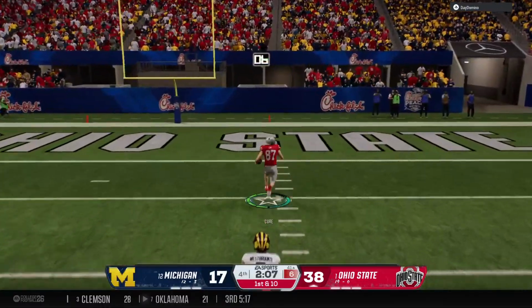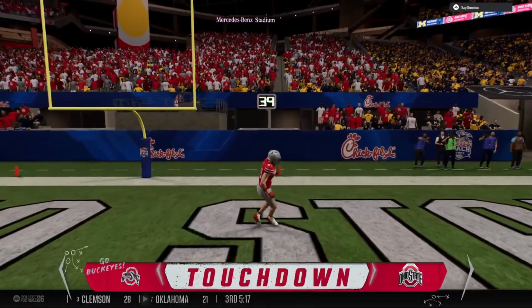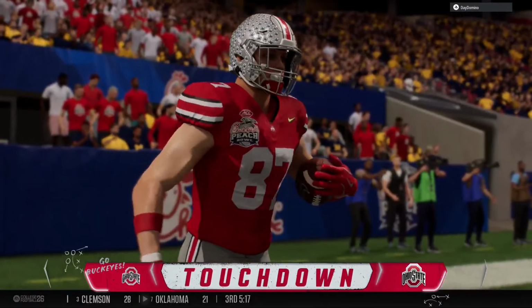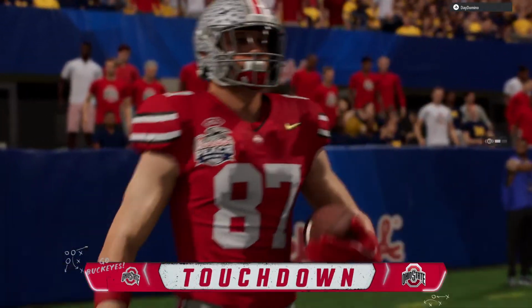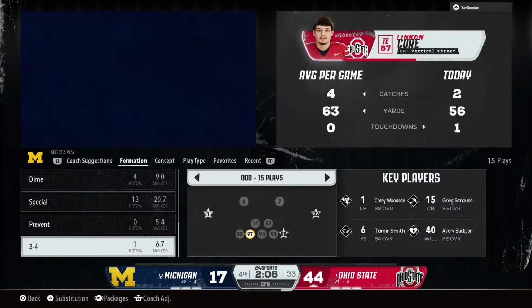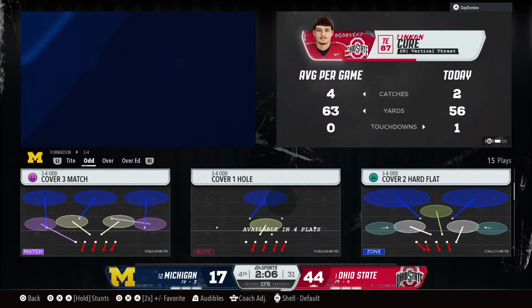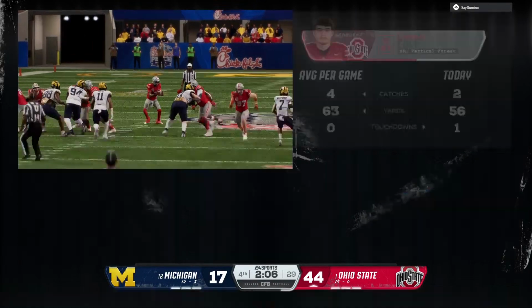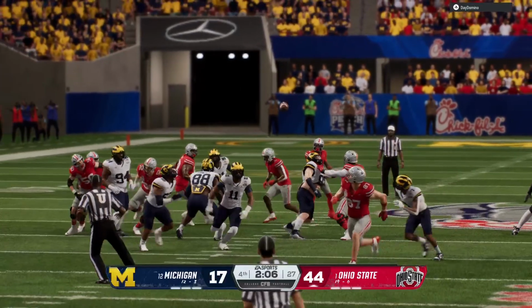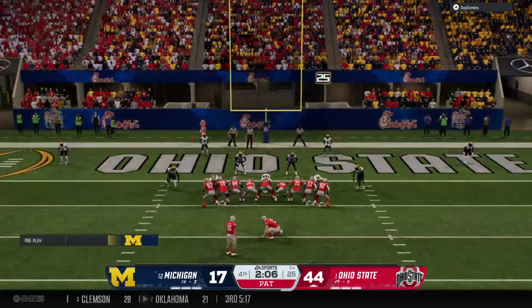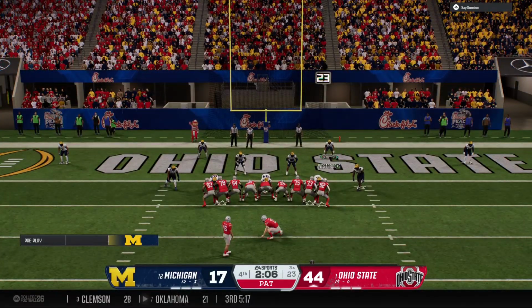Breaks into the clear right down the middle. End zone ahead. Touchdown, Ohio State. He broke away, and they couldn't catch him. Chris, the quarterback looks up, sees a wide-open target. Sometimes those throws are harder than the ones where they're tightly covered. But he makes a nice throw, and it's an easy touchdown for this offense.